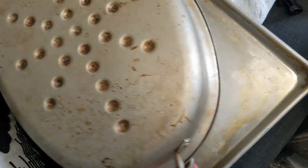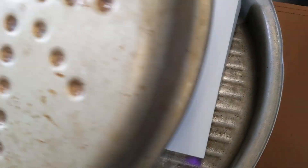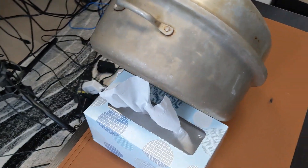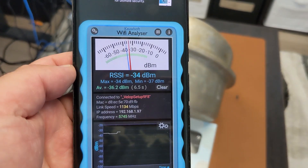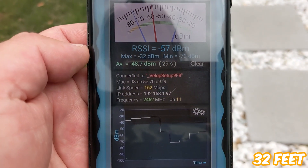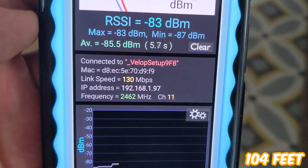Now things are getting serious. How about surrounding the router with metal — like placing it in one of these? Out with the suitcase; next up I found this old metal pot in my garage. We've gone super high-tech with a tissue box as a holder — big budget production. But more importantly: link speed 1134 megabits per second right next to the router. Medium range outside: 162 megabits per second — what a drop. Furthest point: 130 megabits per second.